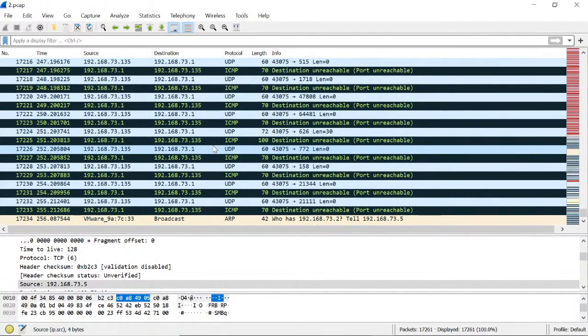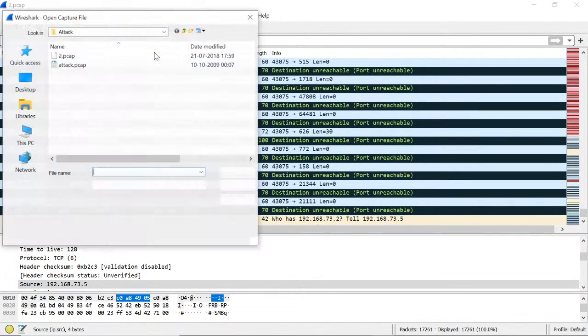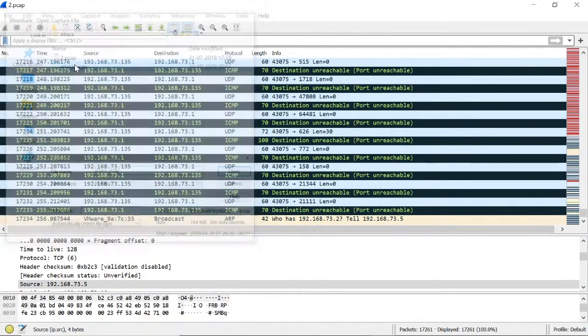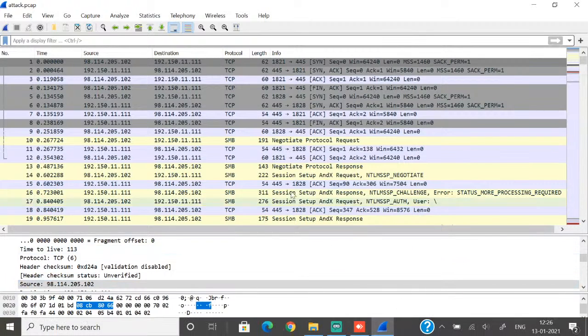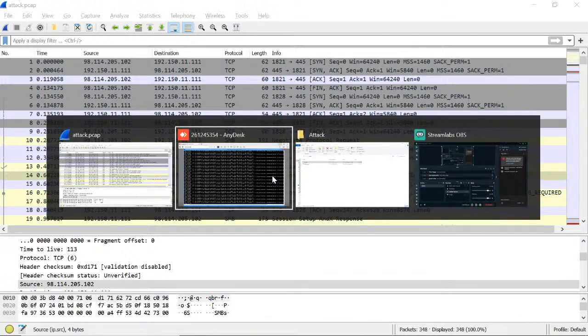Now I will show you how to actually identify an attacker based on real compromised network traffic, captured packets. Let's see what information we can extract from that. I'm using another file, attack.pcap. Now I will do the same thing I did with the second.pcap file, and let's see what signatures it will trigger, and then we will do the manual analysis of the network packets in Wireshark.